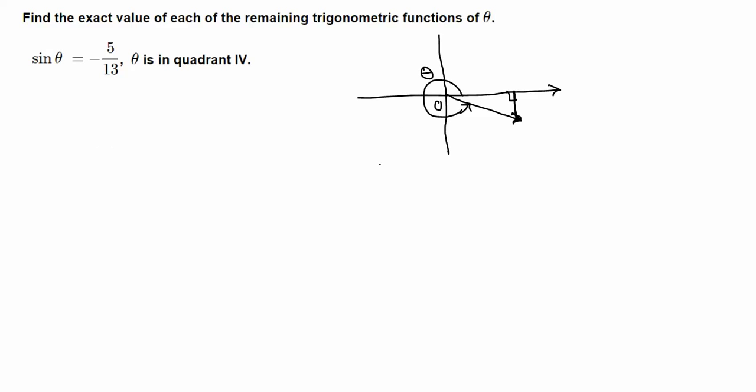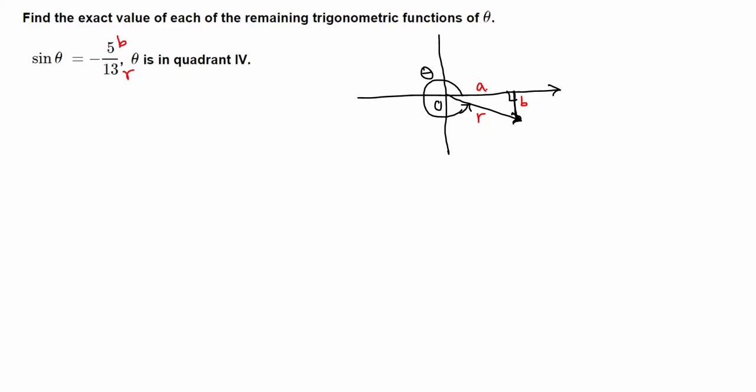So when we have A, B, C or A, B, R, opposite is B, so this is B, and this is R or C. This is adjacent, this is opposite, this is C or R, and R is given as 13. This R will always be positive, so the negative in front we should regard for the B, because B is going down. The distance is positive, but because we are measuring downwards, B is -5.